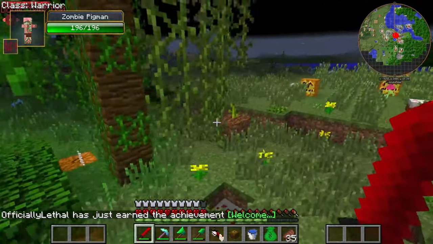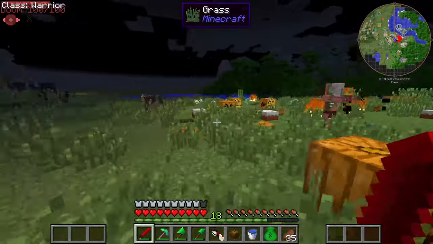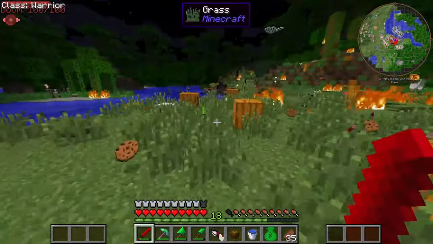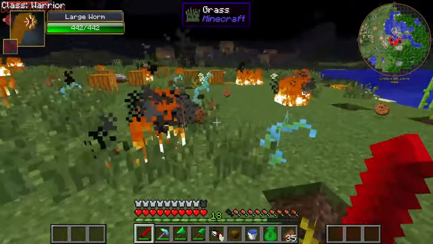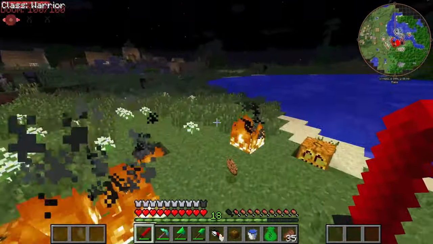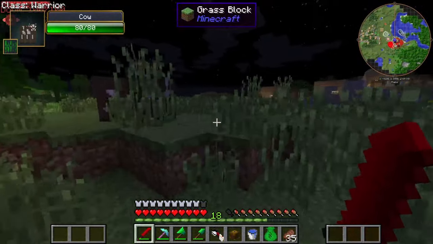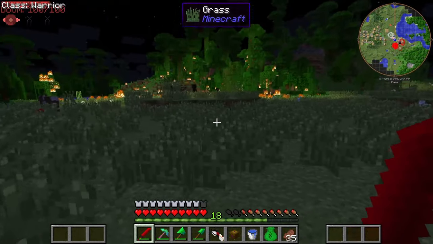Oh no. Oh, what is this? What's all this? There's cookies, cake. Oh god, welcome to Pandora's boxes, guys. This is the kind of stuff you get. It is now nighttime. Oh god, there's a large worm. Okay. There's pigment everywhere. I hope this stops spreading eventually. That area is now done for.